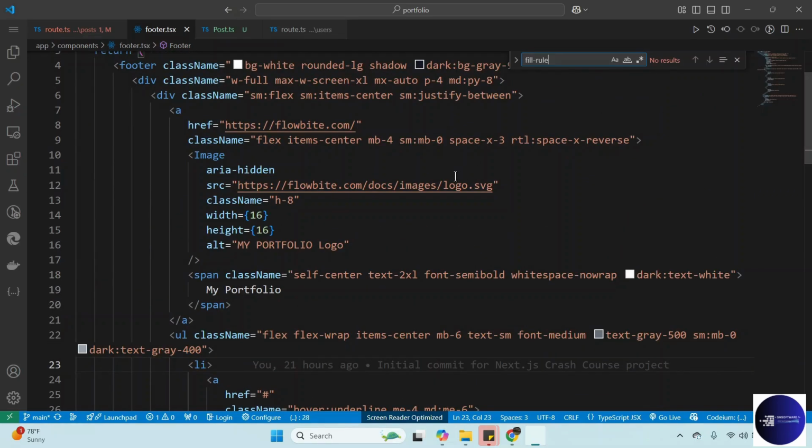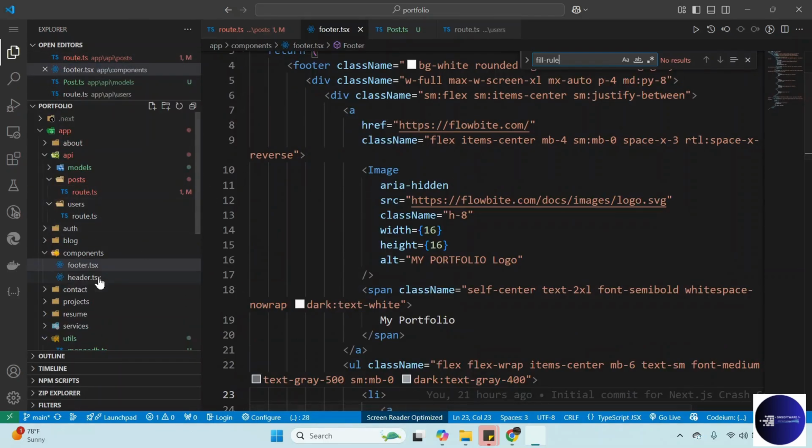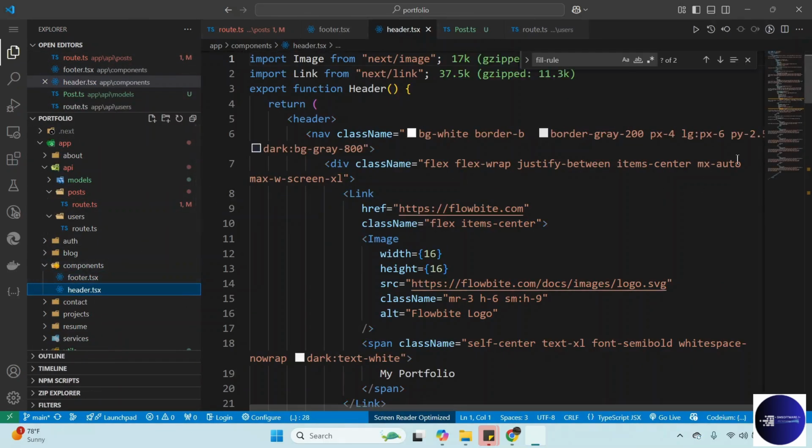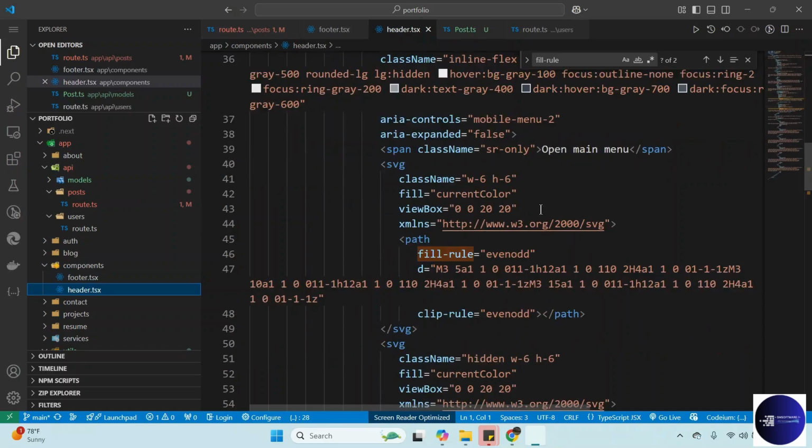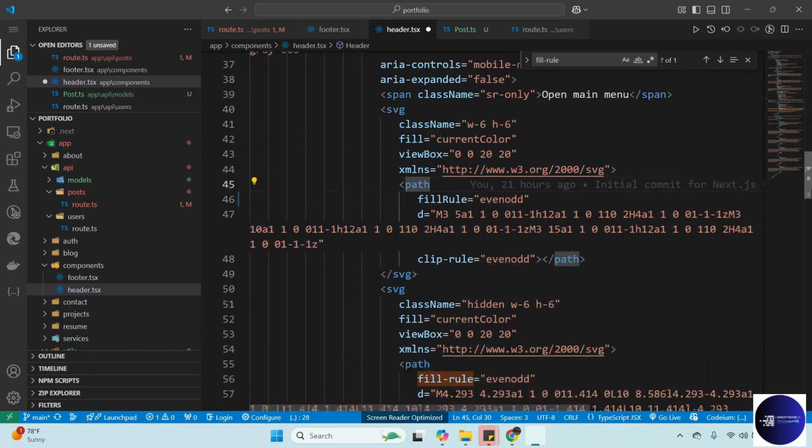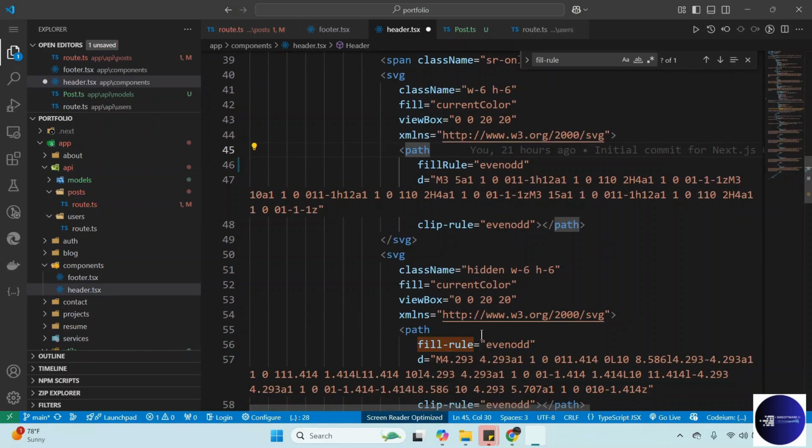Oh, no, not here, but you can check on header too. Yes, got a couple of them to fix, so you can change to uppercase, and then the next one we will choose uppercase too.